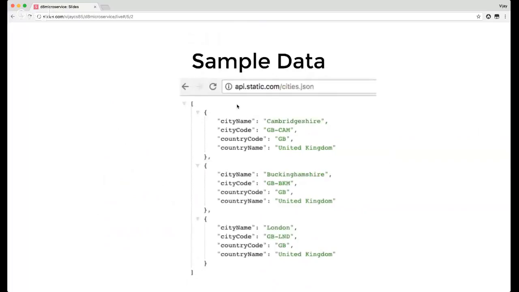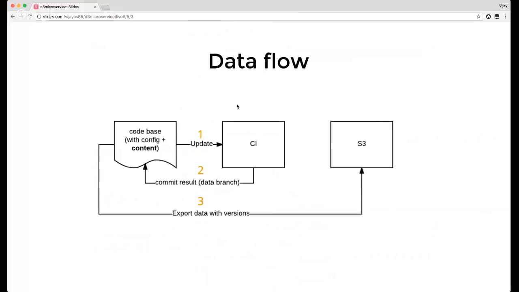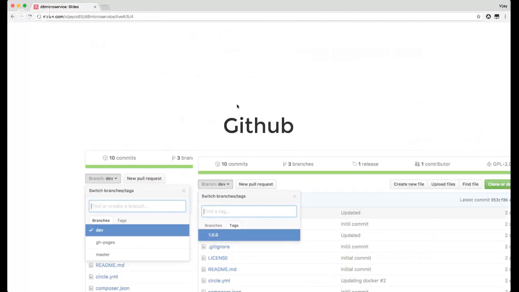So the CI server hits this, builds a new environment with a Drupal installation, hits this endpoint, gets this data, and commits it back to my code base so that I can directly access this JSON. We are going one step further down the microservices path. Instead of just exposing an API, we are exposing an API, getting the data from the API, and committing it as a static file. So this is how it looks.